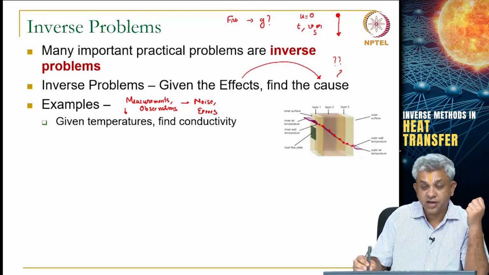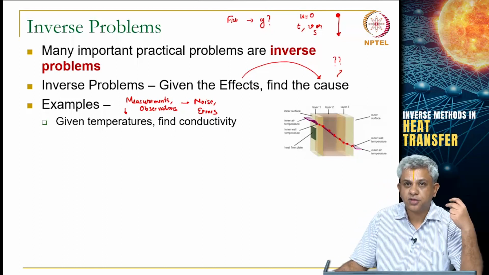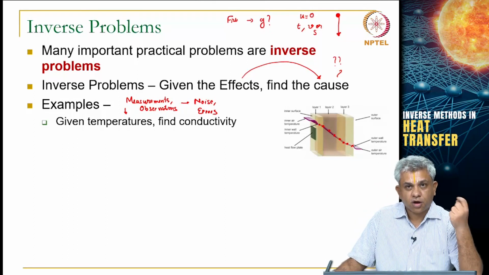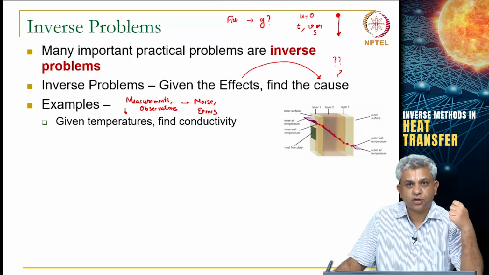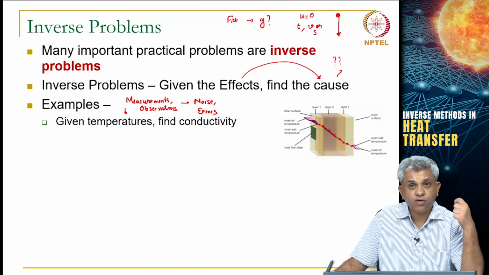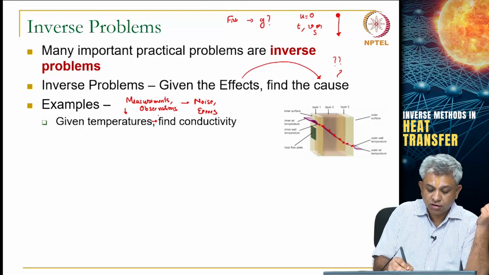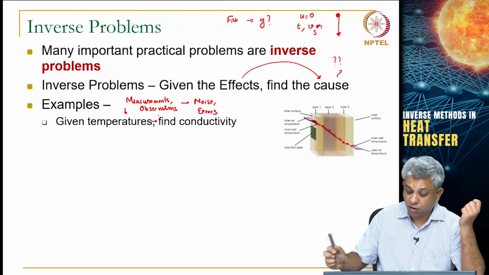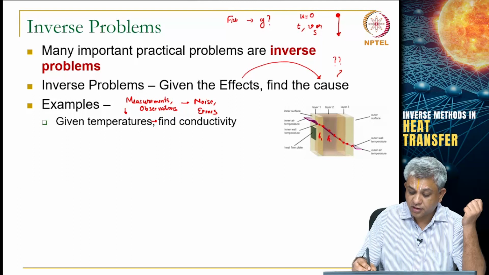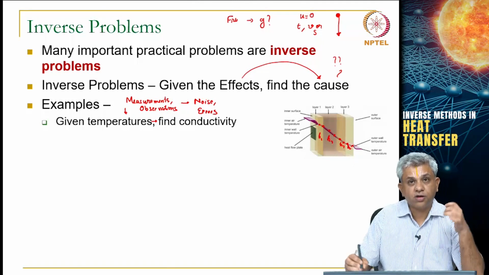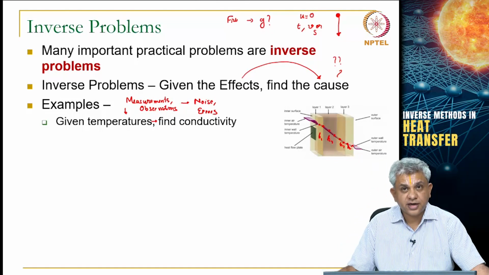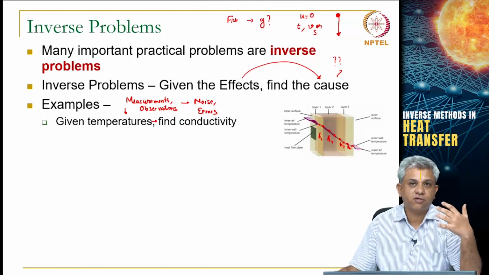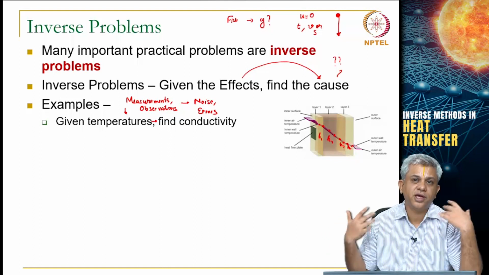The data will not fall perfectly within a straight line, because measurements have errors, or measurements have some accuracy requirements built into them. So now we ask the opposite question. If I give you temperature measurements, can you find out the conductivity of the material, or in this case, can you find out that there are multiple conductivities going on here, and can you find all of these out? Incidentally, if you have done forward problems in heat transfer, typically you will be given K.